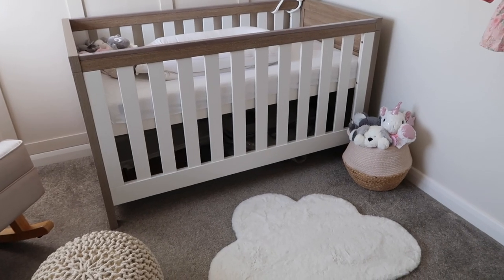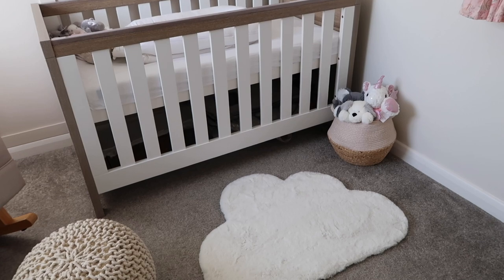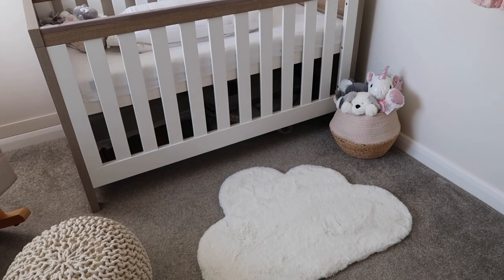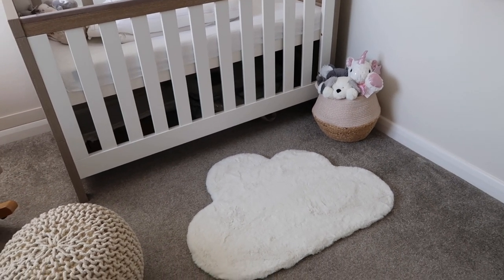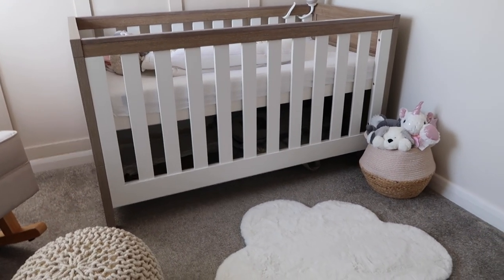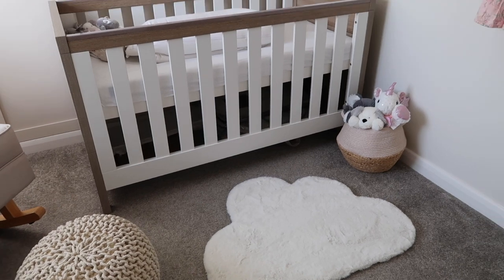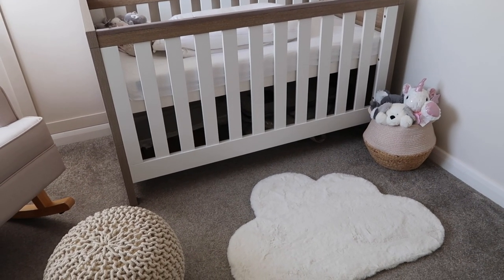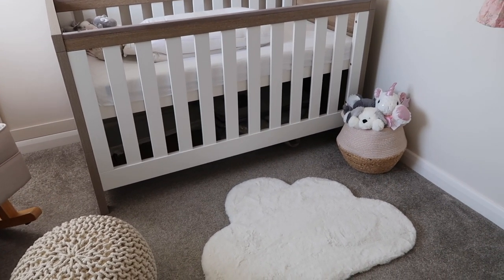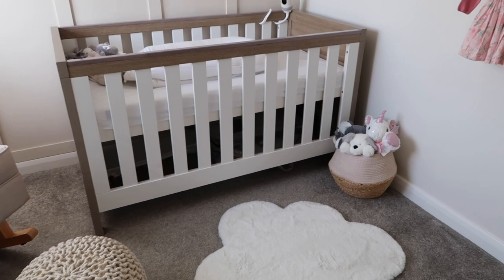I did actually want a cot that had storage underneath, purely because storage is so important and it's good to have as much storage as possible, but this cot obviously doesn't. However, there is a large gap underneath which you can store stuff. It just means that you can see it. Obviously you guys probably can't see it that well from where you're looking, but I can. So I have stored a few of her play mats under there, and packaging from things, like Sleepyhead packaging and stuff. Even though you can see it from here, it is worth using that gap to store stuff.